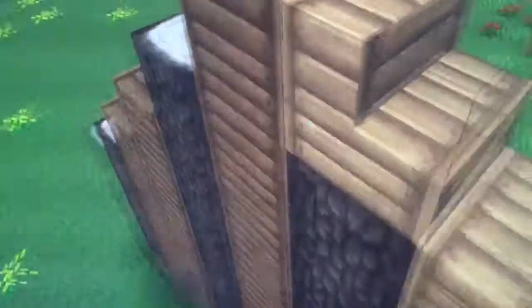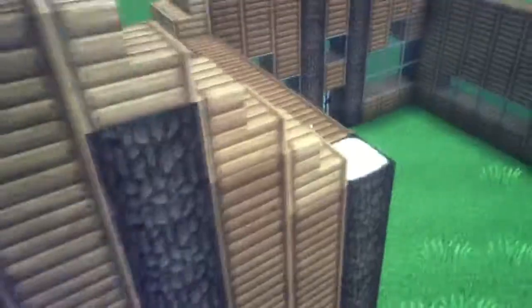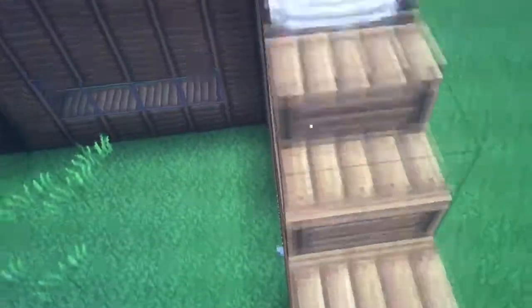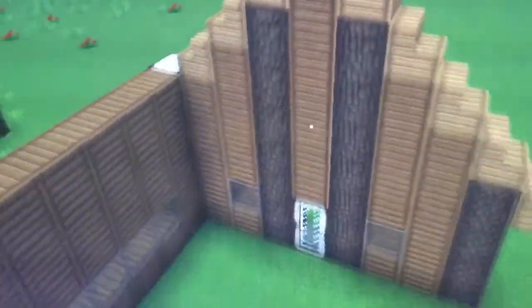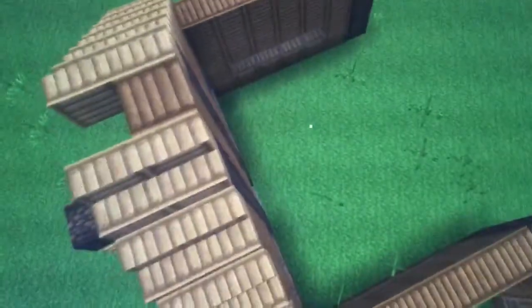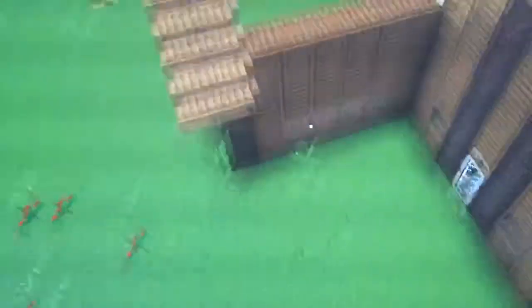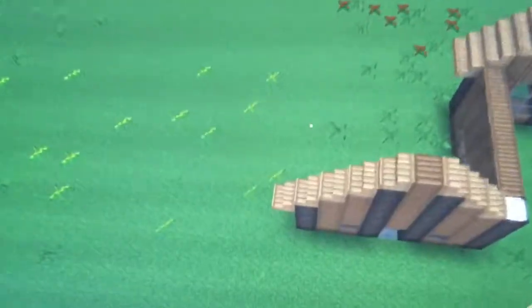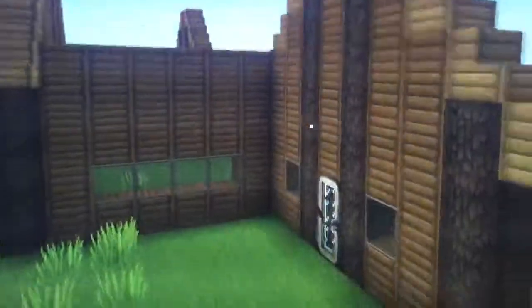1, 2, 3 on the side that's closest to the building, and then 1, 2, 3, 4, 5 on that side. So 3 and then 5. Okay. This is exhausting, talking while building. Alright. This building's looking pretty cool, but we're going to do the overhang now, as you learned for that part.